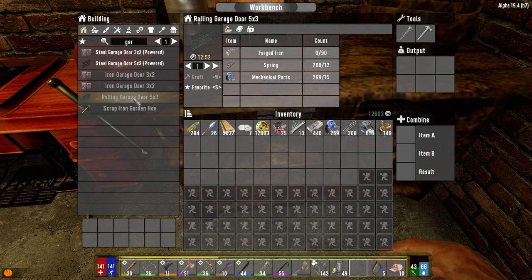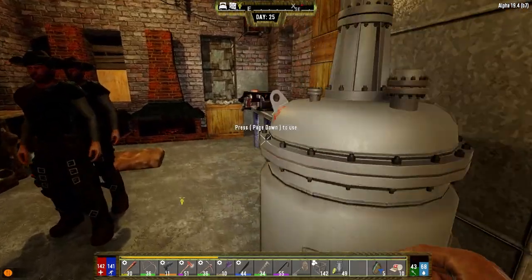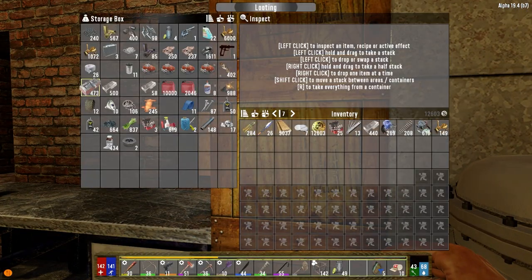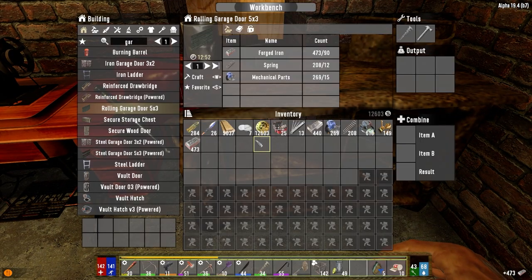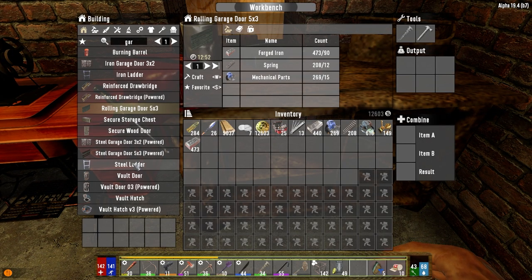The non-powered ones for sure. I mean, forged iron for those ones. Yeah, we don't want the powered ones, because we'll manually open them. I'm not going to be going out those doors anyway. And if I do, I'll just open them and close them manually. So let's get, do I want rolling doors or just the regular iron doors?